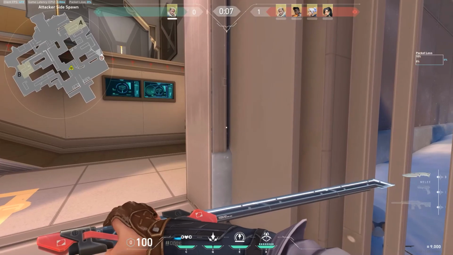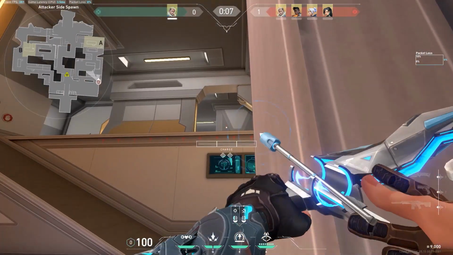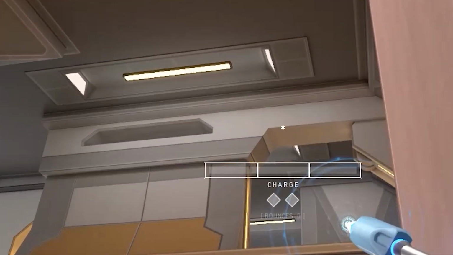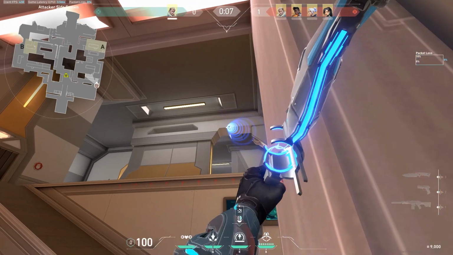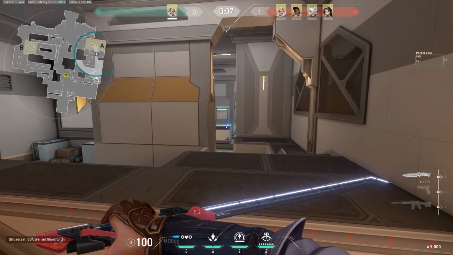To do this lineup, stand right by this corner, then look at this spot on Nest, and align the bottom left tip of your charge bar to it. Just like so, perform a 1 bounce full charged arrow. This will land on the edge of 410.